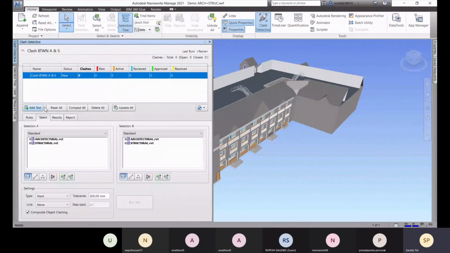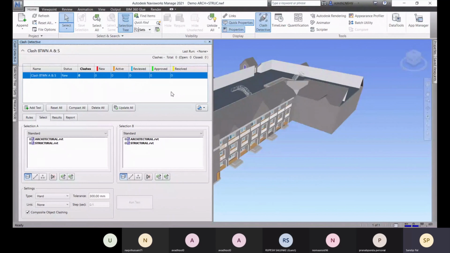And here we have these options. You can reset also. If you have made any mistake, you can reset them, and again you can rerun. And here we have this compact all option. Compact all will be helpful for you to remove all the resolved clashes.